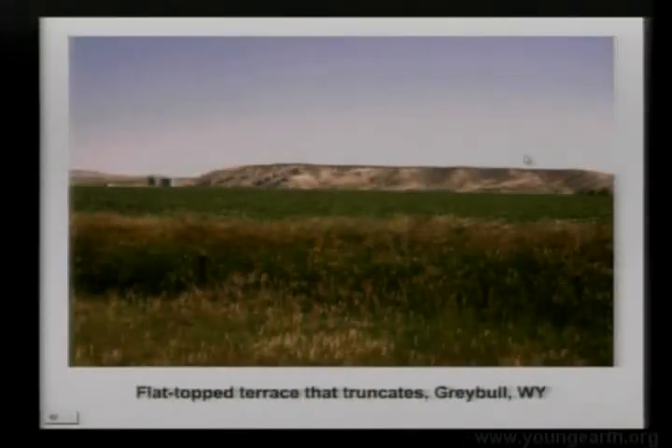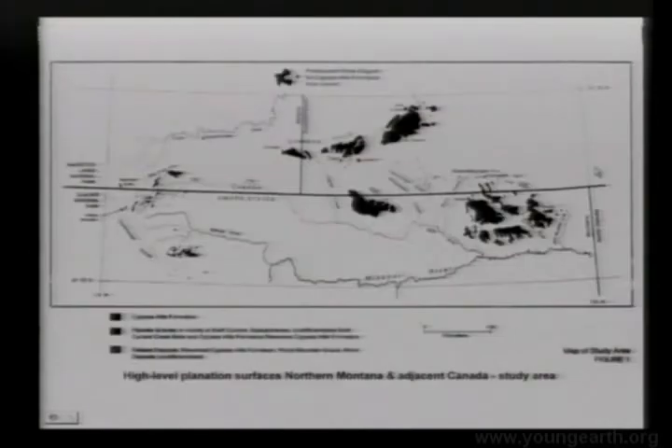What is a planation surface? It's essentially a big flat surface. They're very distinctive when the sedimentary rocks are dipping, and it's planed against the dip of the sedimentary rocks. Both hard and soft rocks are planed off all the same, which is a very unusual feature, because nature wants to erode soft rocks and leave hard rocks as ridges. There are rounded rocks on it showing that water did the planing sometime in the past. These surfaces not only have quartzites on them — they are also planation surfaces.